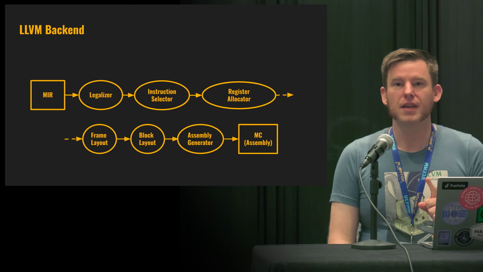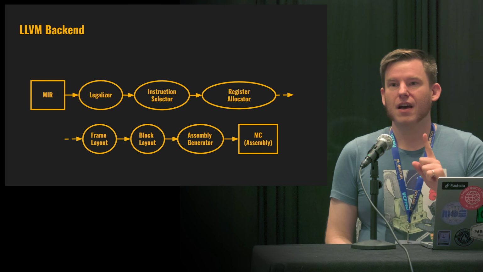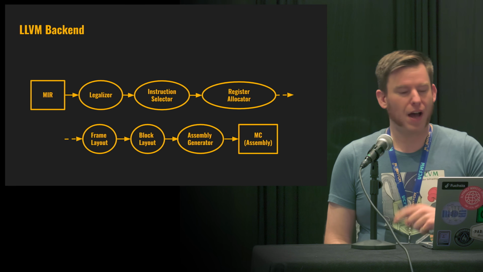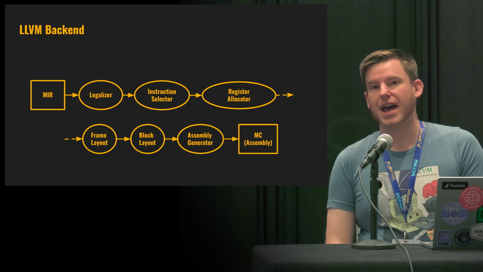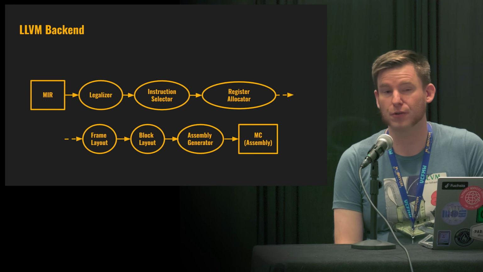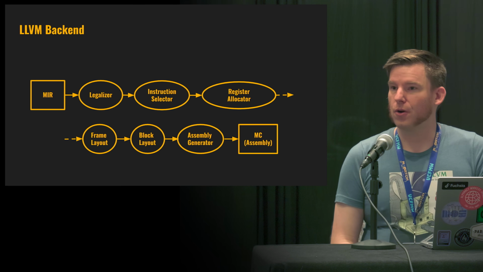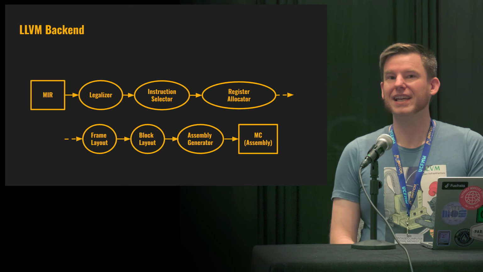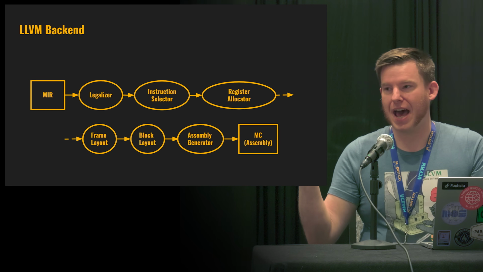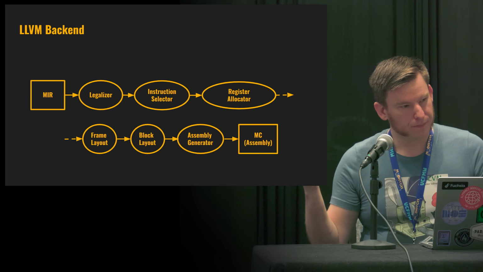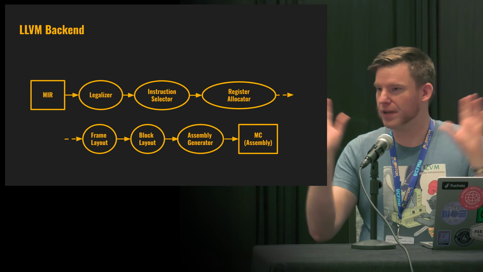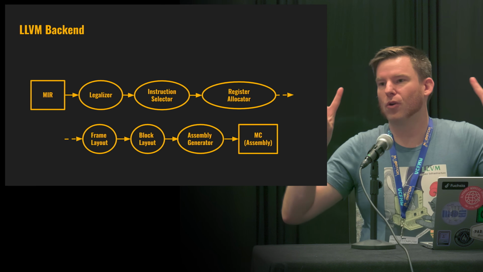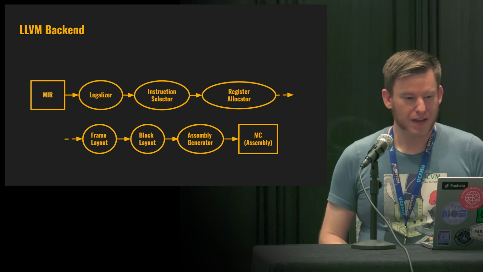The very first thing that we do is discharge a little bit of meaning. Right now, this will be in terms of, I want to add, say, these two 16-bit numbers together. And on the 6502, you can't add two 16-bit numbers together. You can only add 8-bit numbers. So that's illegal. So what we do is we legalize it. We split that 16-bit add into two 8-bit adds. And we don't know anything about where they're going to get put. We don't know anything about anything. All we're doing is splitting it into instructions that are more plausibly legal on our target.